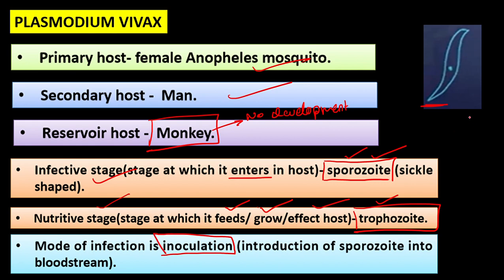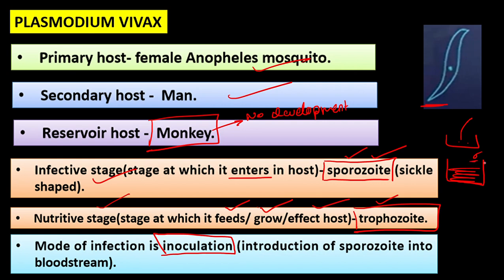Now, what is inoculation class? When you introduce small amount of things into something, we call it as inoculation. For example, if you want to make curd, how will you make? You are supposed to take a spoonful of curd and put it in the lukewarm milk. We don't pick up the whole of the curd and put it in, that doesn't happen, right?